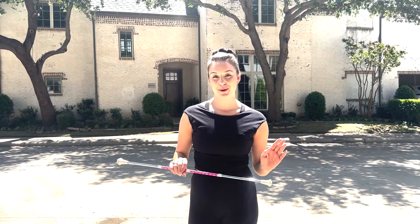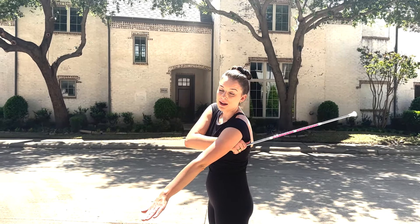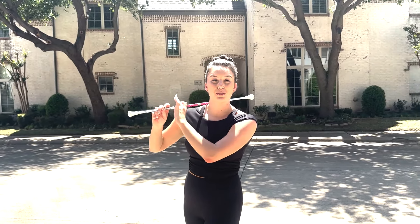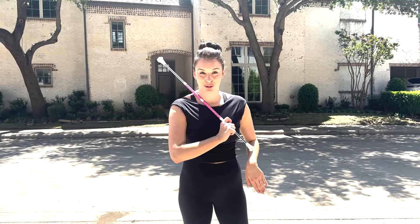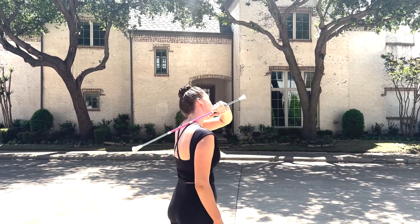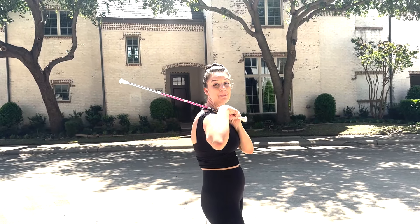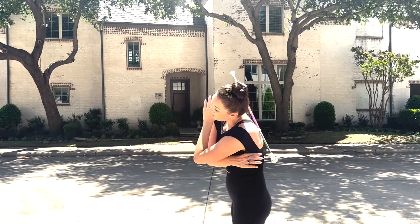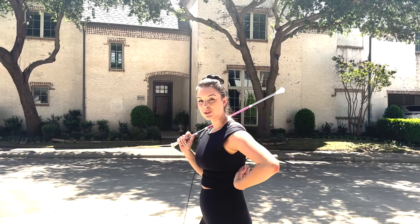Another common issue that I see in many of my students when they're attempting this roll is that they try to release the baton too high up underneath their underarm. Instead of releasing down here by the bottom of your shoulder blade, they have it all the way up, and when the baton comes forward they have too much baton in the front. When it's heavy in the front, it's going to rock down — which is just what we want — but then when it's time for the baton to rock back up into the second part of the roll, it's too heavy and it's not going to want to rock up. So that sweet spot is right here at the bottom of our shoulder blade. Now if you lean forward at all, you're going to have too much baton behind you, so pull up nice and tall. If you're too far forward, the baton will be too heavy behind you and won't rock down, finishing the roll too early. So be really careful where you release this baton — it should be just in line with the bottom of your shoulder blade for optimal rolling.